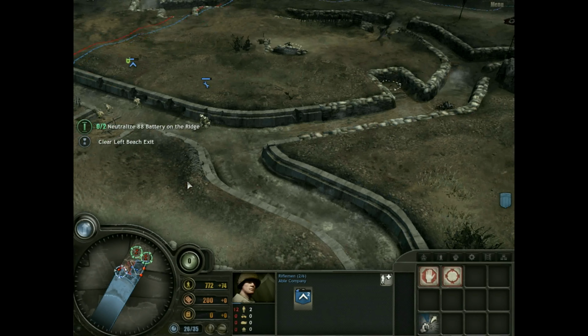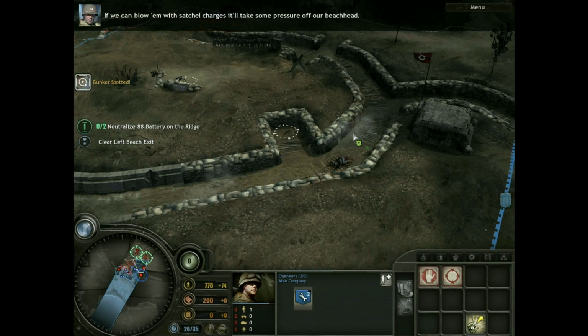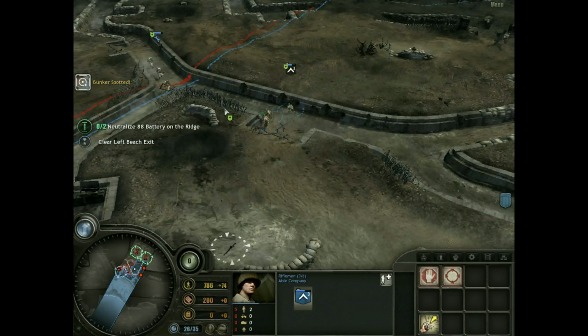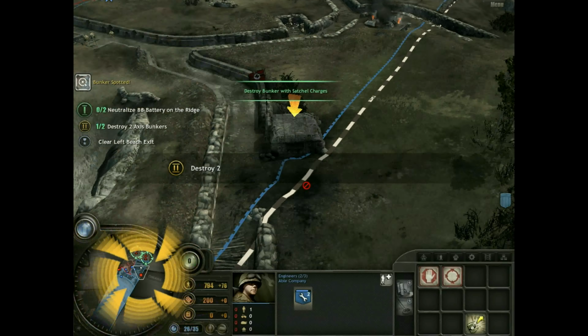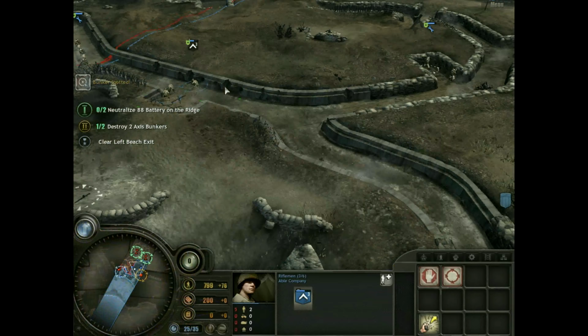Several squads have them pinned down here. The Germans are reinforcing from those bunkers. If we can blow them with satchel charges, it'll take some pressure off our beachhead. Man those! Destroy those.